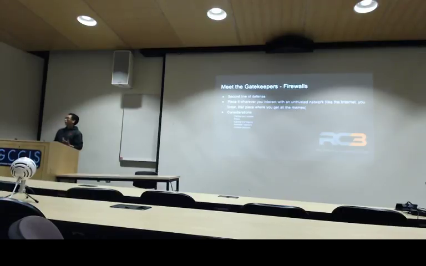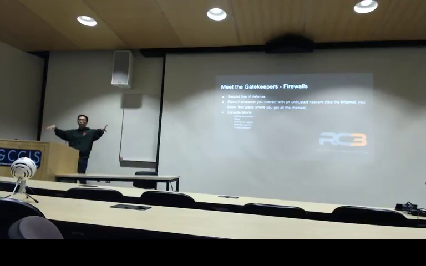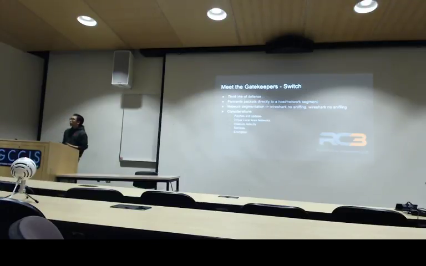The second line of defense are firewalls. These are kind of like your IDSs and IPSs, and you place it between your network and the untrusted part of the network, which is like the internet, and you keep it there so bad things don't get in. The considerations are pretty similar: making sure everything's patched, everything's updated, and you have the proper intrusion detection and the proper firewall.